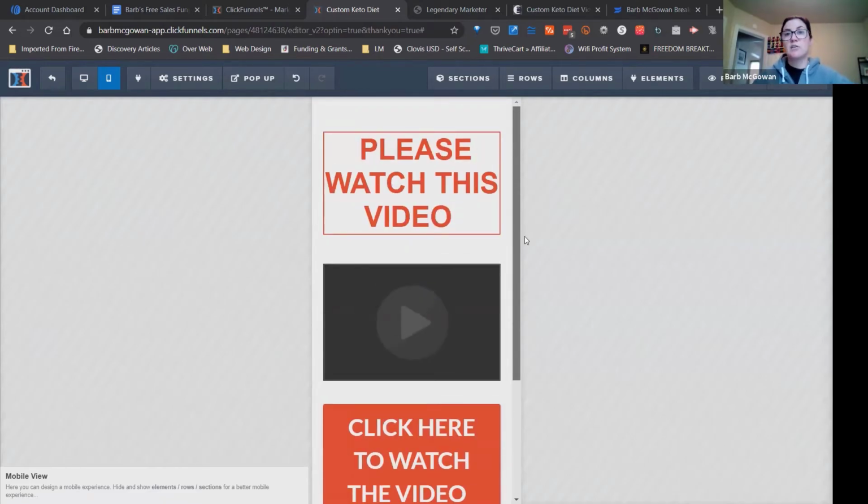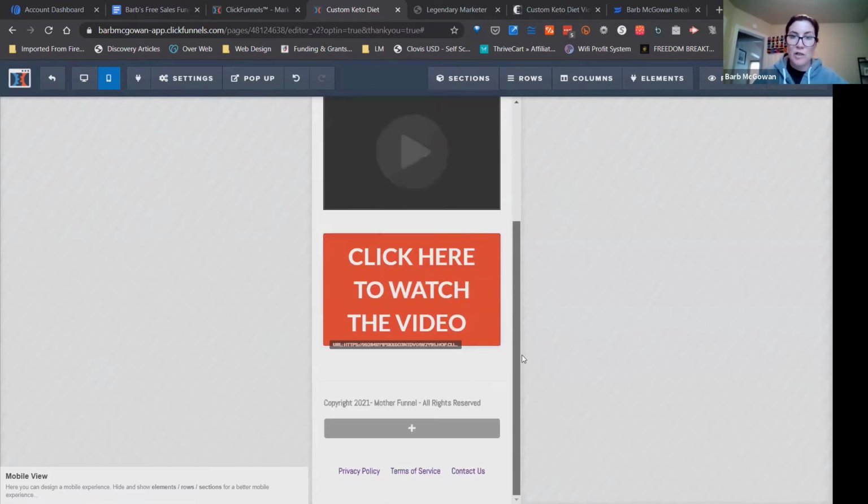So in this particular example, as I scroll up and down, we can see that this button is going to show up on both mobile and desktop. The reason I know this is because we already added the affiliate link to this button for desktop. And again, if we check in this little black box right here, when we hover over the red button, it shows my affiliate link.